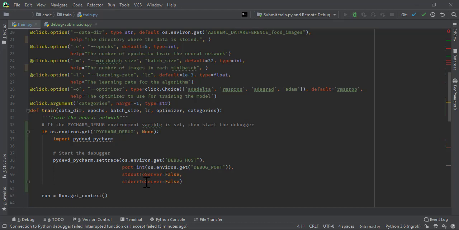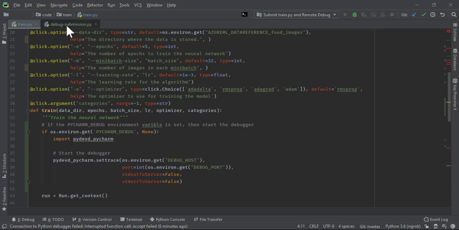One thing to note here, I set stdoutToServer and stderrToServer as false. When I tested these out and had that on, I was getting so many messages back from the service that it slowed PyCharm down to where it's barely usable. Standard out and standard error are going to be captured anyway by Azure Machine Learning, so I don't need those streamed directly to my console here on my local PC. I'll still be able to review them, but for my debugger, I just turned these off.